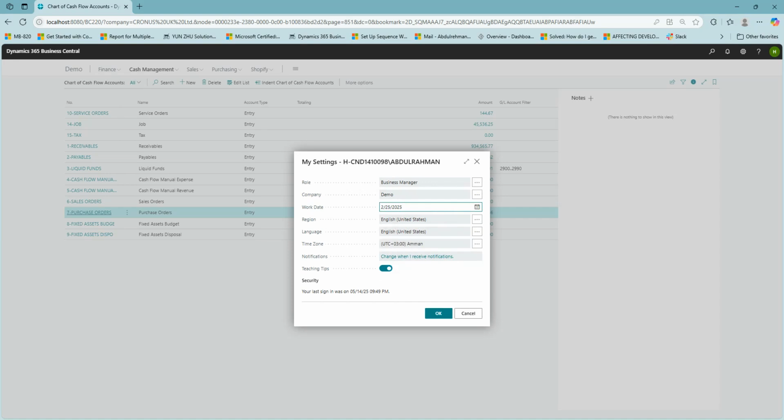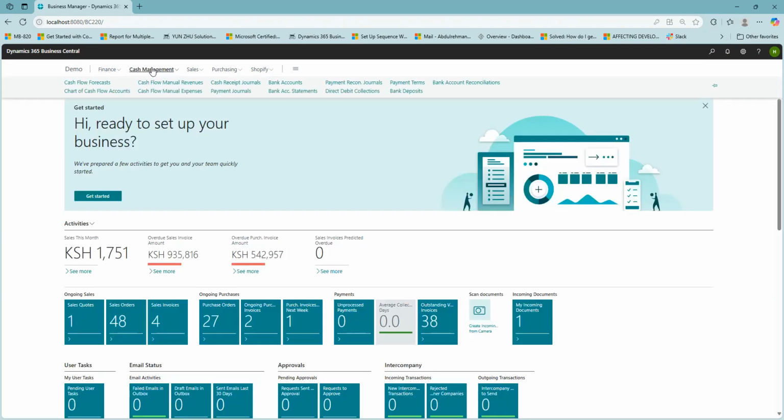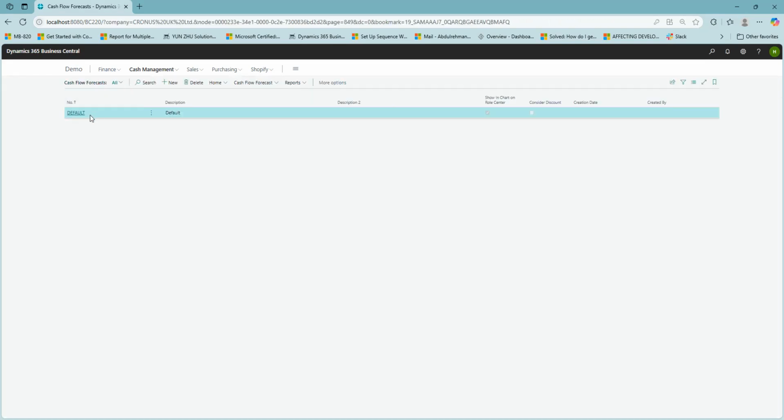And you need to set the cash flow card for this, the forecast card. So what you'll do is right here on the cash management, you have cash flow forecast, and then you can create a cash flow forecast card.